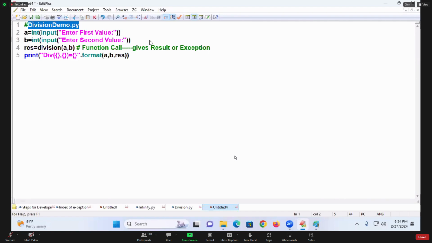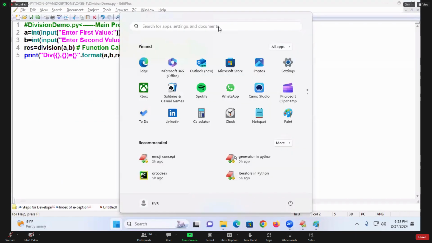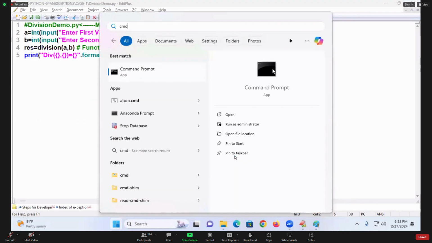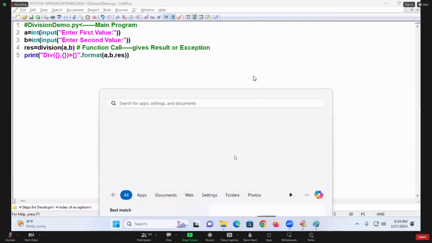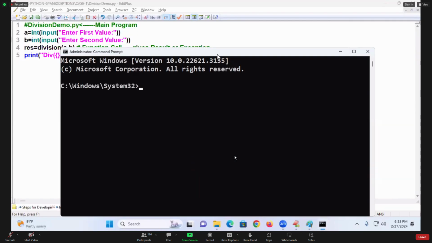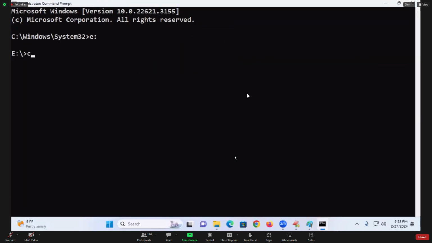Say here I'm going to use 3 phases. This is called a main program, students. This is acting as what program? Main program. Try to run. I'm going to enter into the command prompt. Go to the command prompt, CMD. Here I'm going to take E colon.